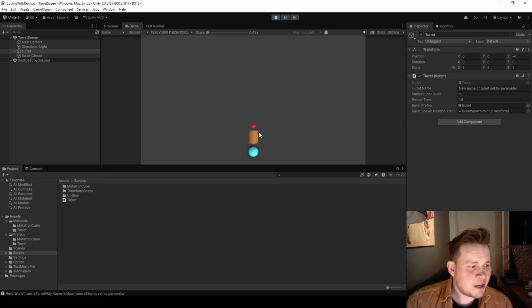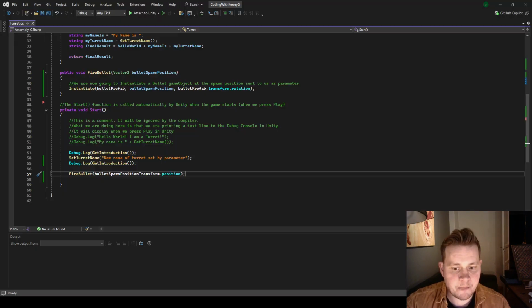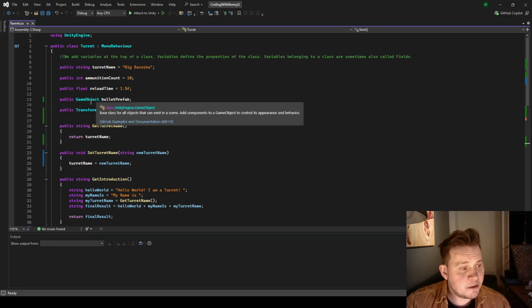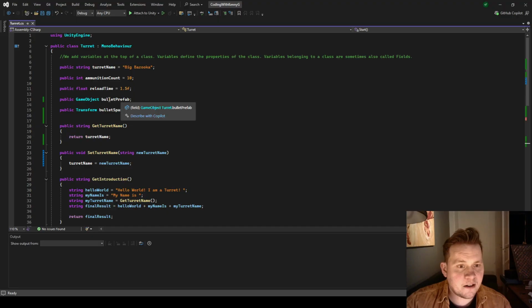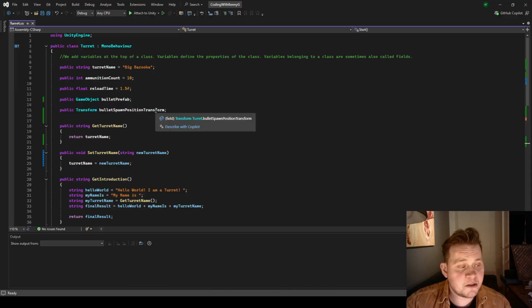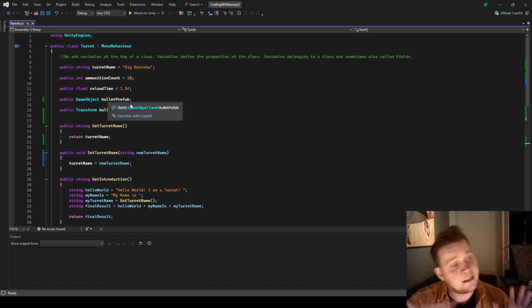But before we end this episode, I want to go through the code properly and explain each thing that we are doing. First of all, in the code here, for this episode we created two new things. We created a variable called public GameObject with a capital G called bulletPrefab, and we created a public Transform variable called bulletSpawnPositionTransform, and we had to assign these variables values in Unity.